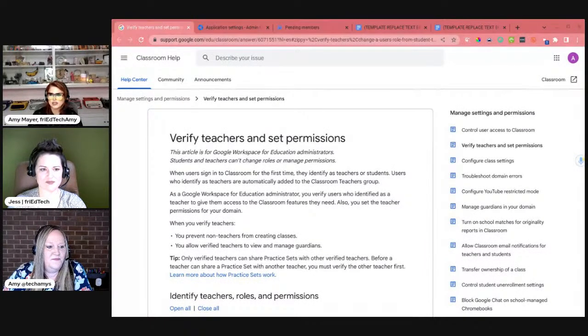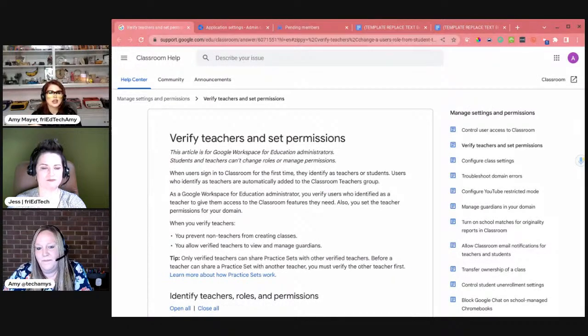On the slides that Amy has been showing you, that I encouraged you to get the URL to, those will be back in just a minute. If you didn't catch that URL, you'll still be able to grab that. On these slides, you're going to see a link to the support document that I have pulled up right now. In order to use practice sets, you have to have your account verified. So you have to be a teacher. And in order to share practice sets with other people, you have to be verified as a teacher.